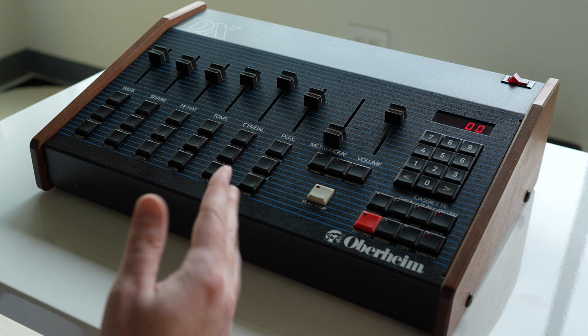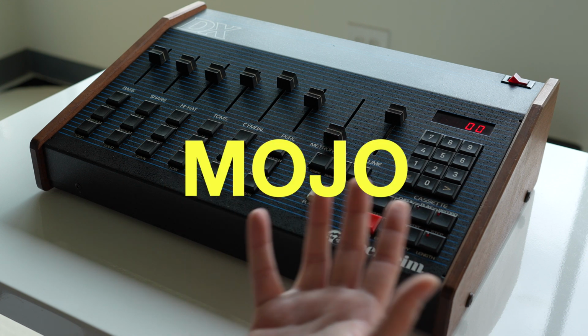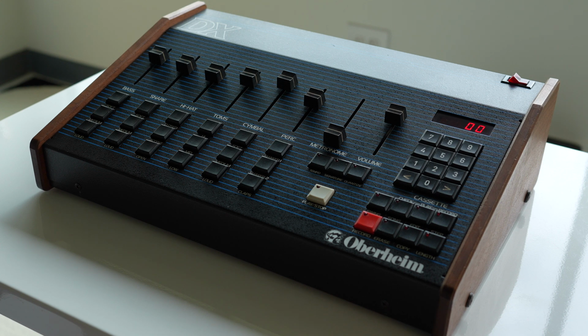I'm actually doing both because I want to be able to hand program, because that's really fun and just part of the mojo of vintage machines. But I also want to be able to play, pause in time, synced up with all my other instruments. So we're going to do both things today.